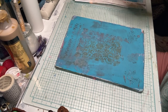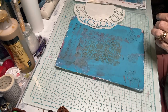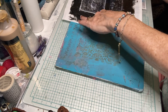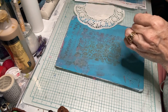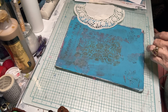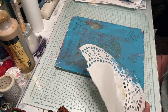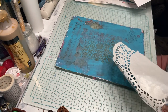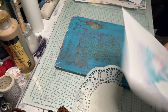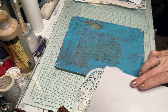There's a little doily. Put the doily here. Stick it here. Put it right there. Kind of pull that up. Oh, that's pretty. Wish it was on that ugly paper, huh? Oh no, I pulled too much up. Well, that was sort of a disaster. Use this. Here. And here.